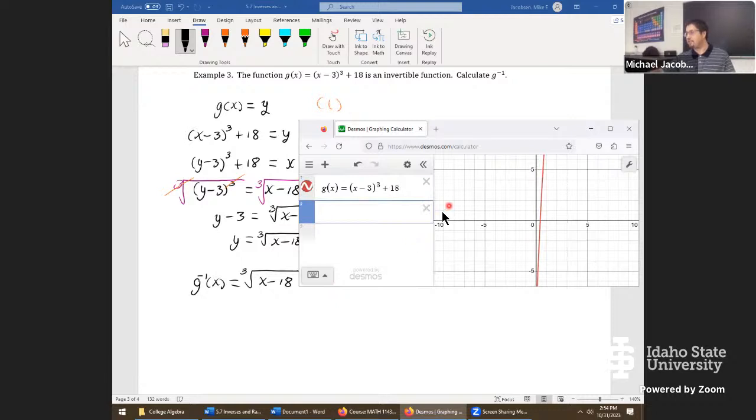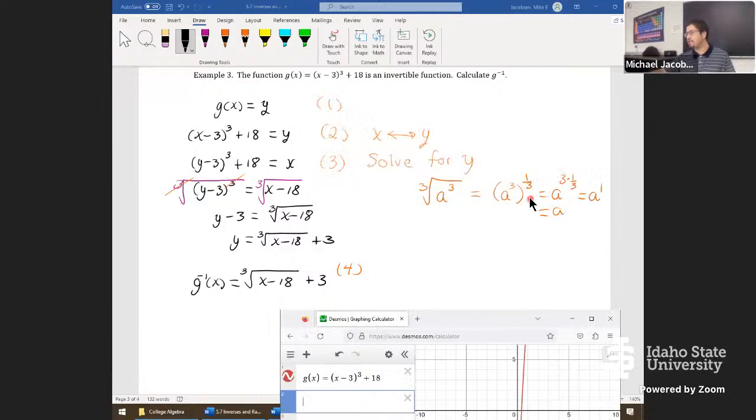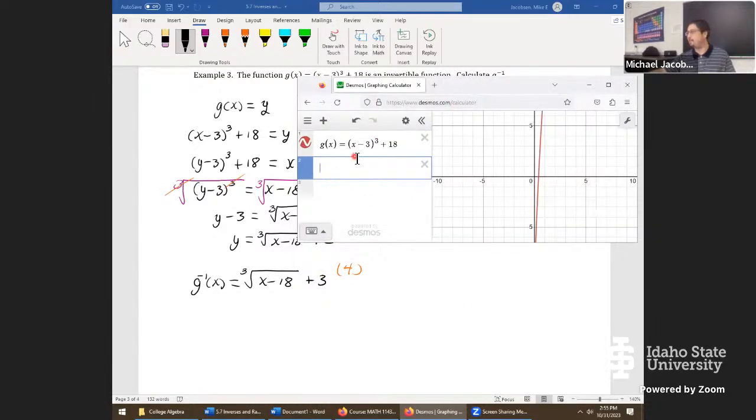Now let's put in the inverse, we found, a cube root. Now we actually have to use this trick right here of the power, because I'm not sure how to put a cube root inside, out of, not Alex, what is this, Desmos. So I'll type this in as g of x. I'm not sure how to put an inverse symbol at all in these kinds of things, so we'll think of that as its inverse. It's (x minus 18) to the power of 1/3 plus 3.